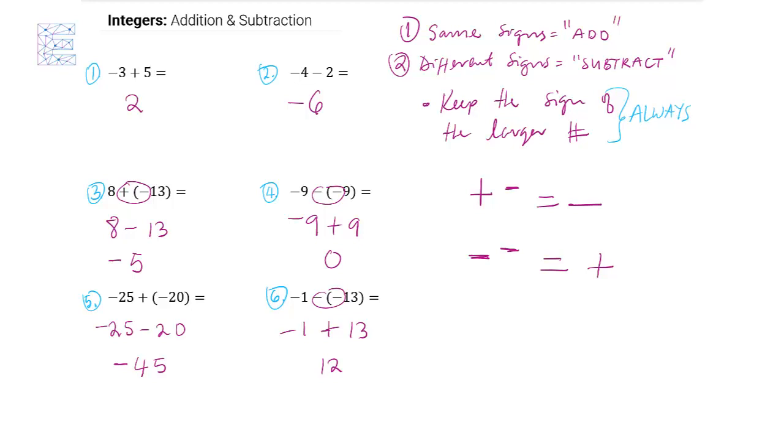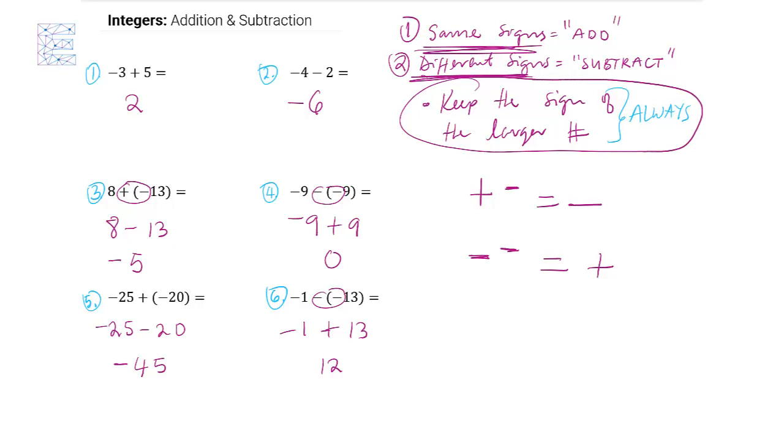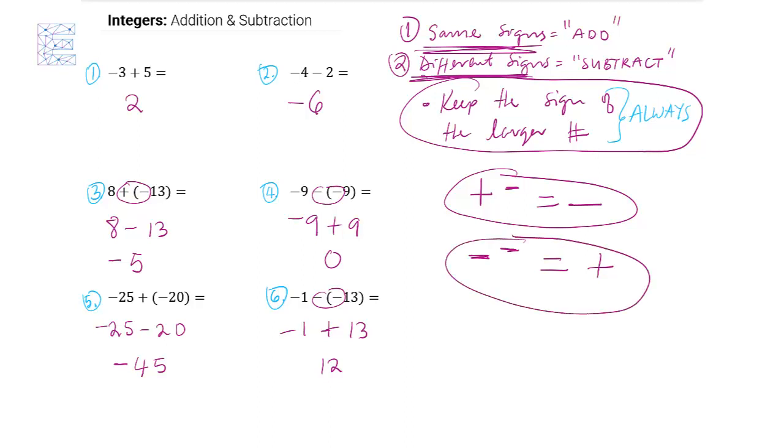So once again, if the signs are the same, simply add the numbers. If the signs are different, simply subtract the numbers. In both cases, always keep the sign of the bigger number. Now, in some cases, you'll have to clean up the problem before you can even ask yourselves if the signs are the same or different. So what do you do? If you ever see a positive adjacent to a negative, simply rewrite it using a minus. And if you see a negative next to a negative, simply rewrite it using a plus. Once you clean up the problem or rewrite it, then you can ask yourself this and proceed to complete the question.